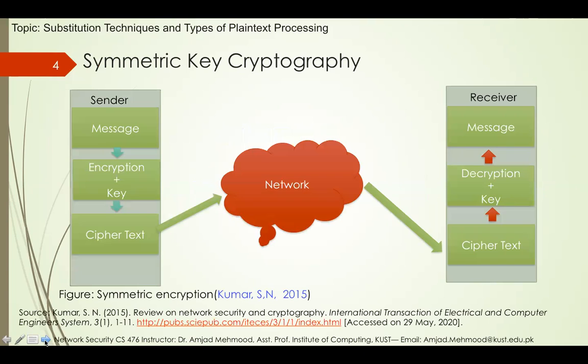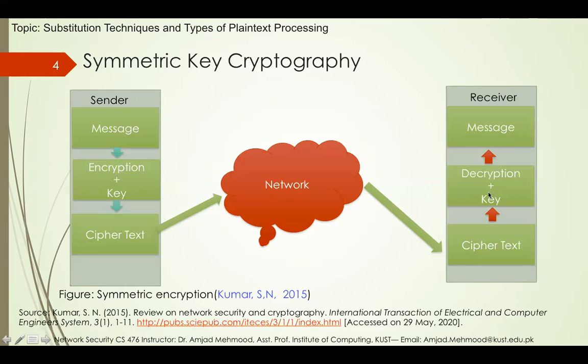So we studied that in symmetric cryptography, if sender wants to send anything to receiver, the sender creates a message, then applies encryption plus key on it to create cipher text, and then the cipher text travels along the network and reaches the receiver, where the receiver performs decryption and key. And this is the same key which is used by the sender for creating ciphertext.